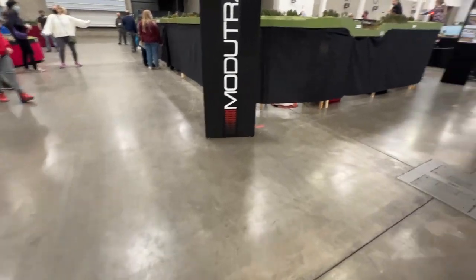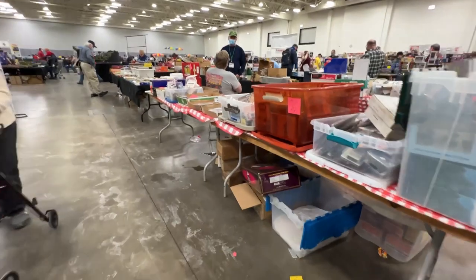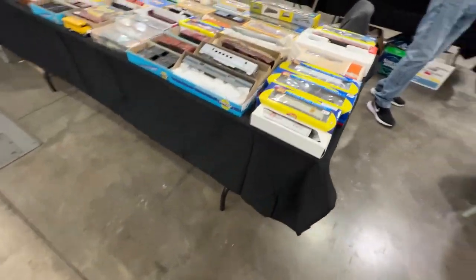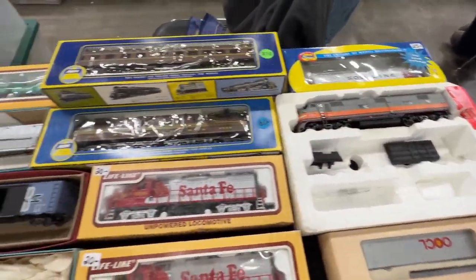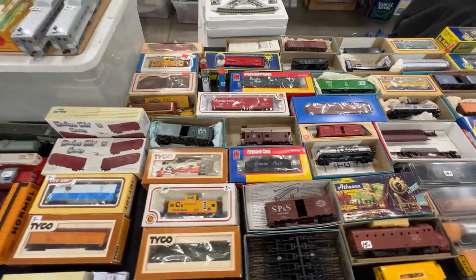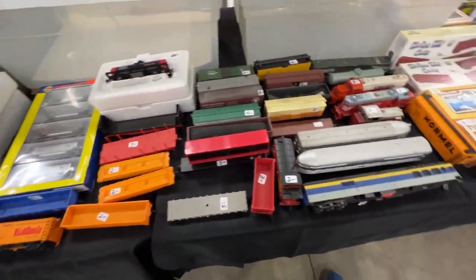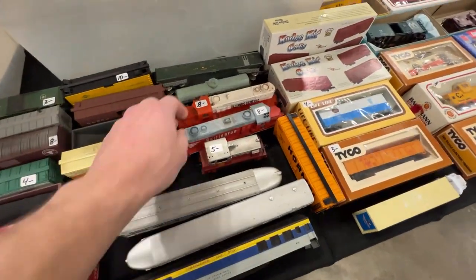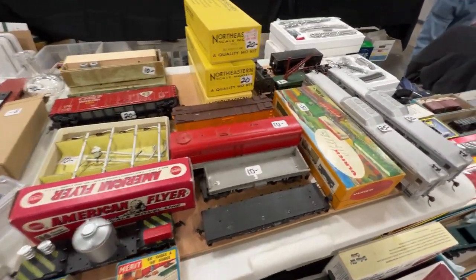In any case, you can see a couple of the other modeling displays and such. There's a lot of O-gauge, a lot of random track equipment, some G-gauge, and I came back around here, and this booth was interesting because it had a lot of just sort of discontinuous parts and other random things. Interestingly enough, they had a die-cast Tyco shark nose, but it was only the shell, and it had been custom painted, which you will see in just a moment. They had a couple really inexpensive parts engines that would not have been bad for repair.